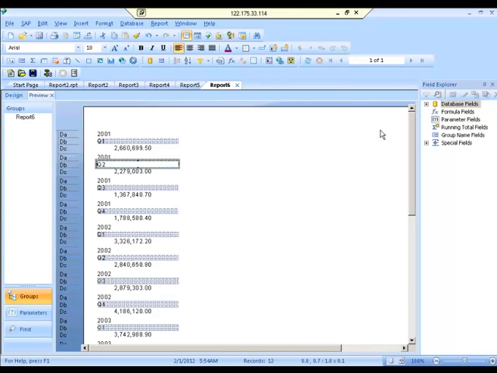Please make sure in your mind, if you want to make a blank report, just connect with Crystal Reports. In the home page, you have a blank report. Just click on blank report. Once you click on blank report, it will take you into the database expert. There you can make your connection on SAP. If you want to create on SAP, please expand SAP. If you want to create on Universe, please expand Universe. If you want to create a report on XML web services, please expand XML web services.